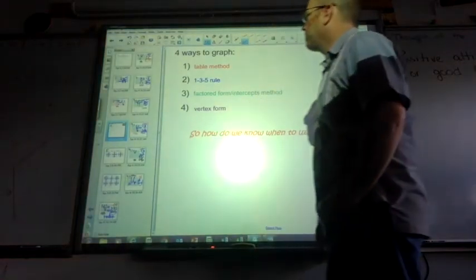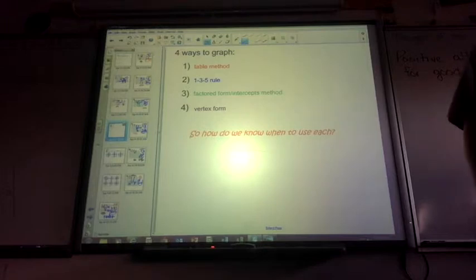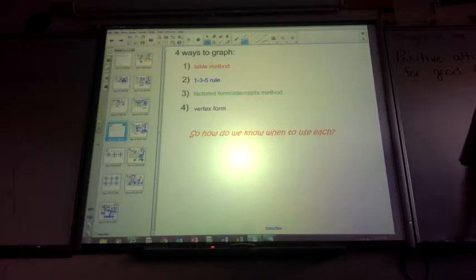So we have the table method, which I think is the cheapest method of these. I really do. It's not my favorite for a number of reasons. Because if you have to use negative b over 2a, which is fine, and then you plug it in, you get another number. And I say, okay, fill out the table. So you have the vertex label in the middle as like (2, 6). And I'm like, okay, give me a number to the right of 2. And you're like, 471,312. Yeah, go ahead and plug that in there, mister. Okay? So the table method, for some reason, doesn't always make sense. It doesn't make sense because I don't know where your logical thinking's going. Okay, I need to pick a number to the right and a number to the left, and you're picking some obscure numbers.